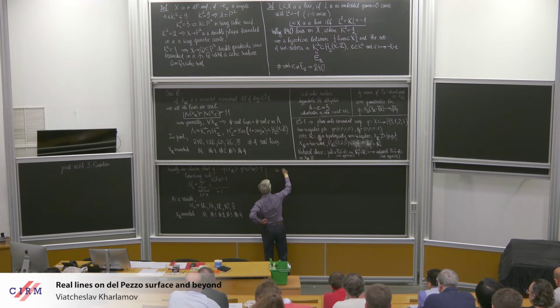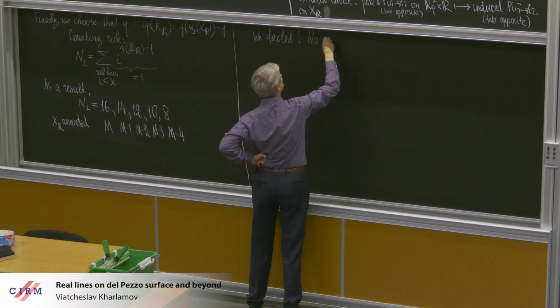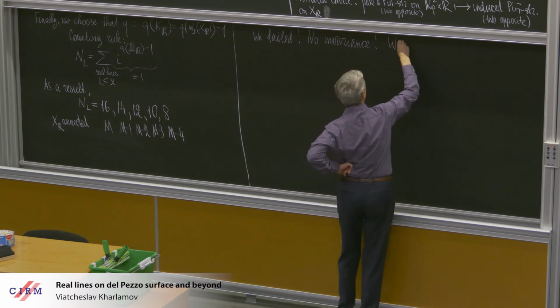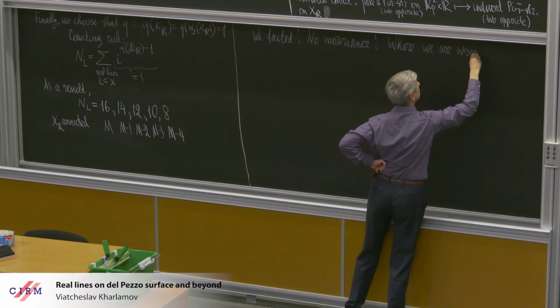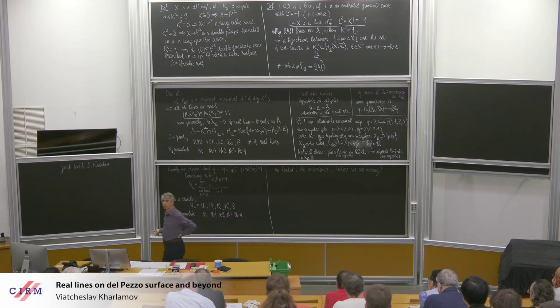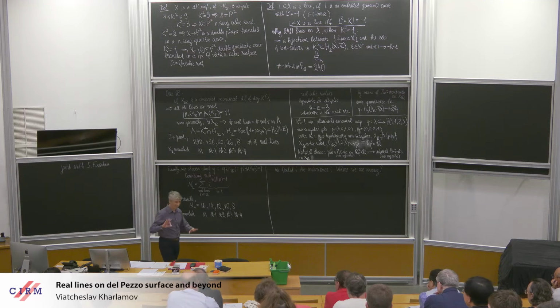So, what it means? We failed. No invariance. So, where we are wrong? This is a question to the audience. What is wrong? I think if they were an invariant, it would be 0. Sorry? If they were an invariant, it would be 0, because as Sergei said, there is a case when the total count is 0. Wrong answer.